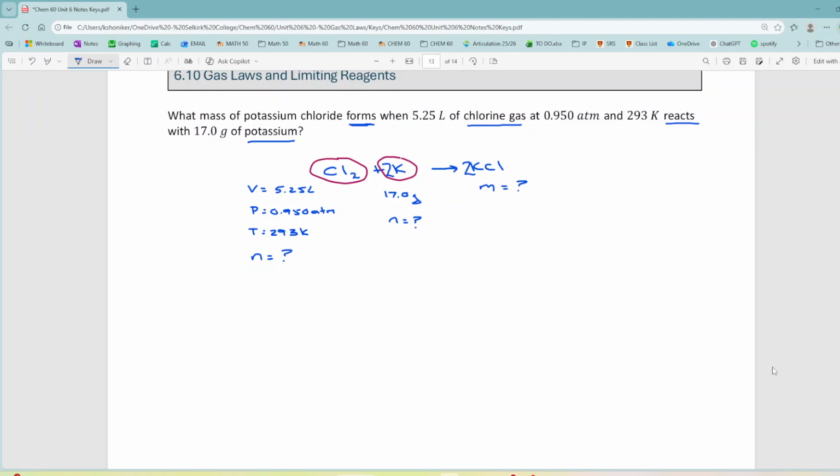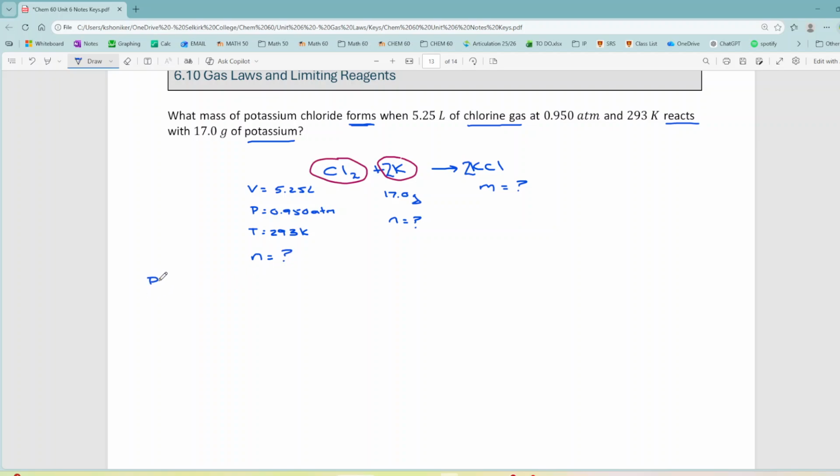So there are multiple methods of figuring out what the limiting reagent is, and it really comes down to personal preference. I'll try to talk about the 3 different methods that I know of, but I'm going to start with the one that I like to do. So what we're trying to do is produce potassium chloride. And for me, the easiest thing to do is to say, okay, well, I have so much chlorine. How much potassium chloride could that produce? And then I do the same thing with potassium, and whichever one produces less, well, that's the most that you can make. So let's start with finding the moles of chlorine.